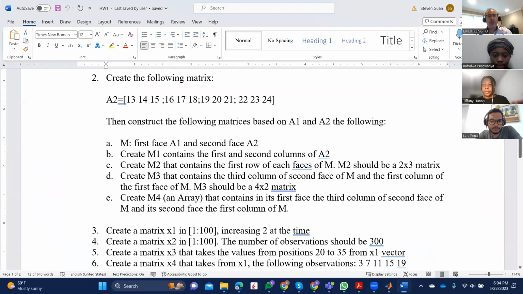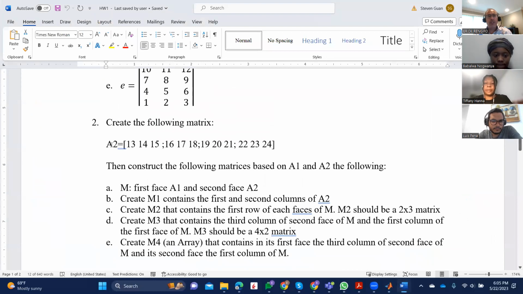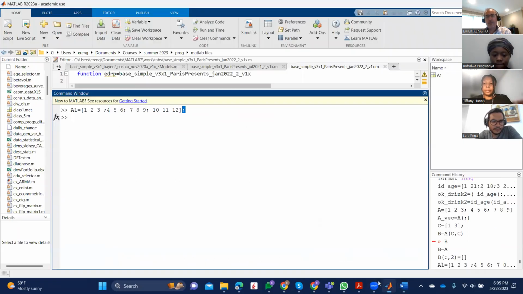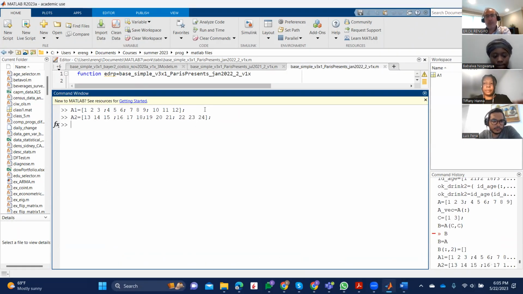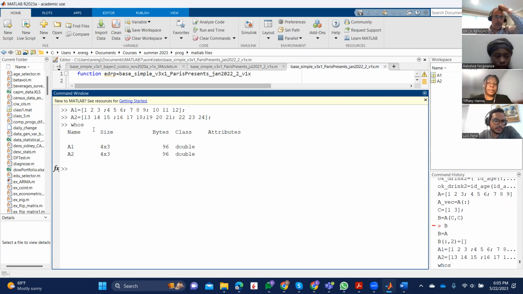So this is A1, and this is A2. So how do I know what I have in my system, guys? What do I need to write? Okay. So these are the two that I have.